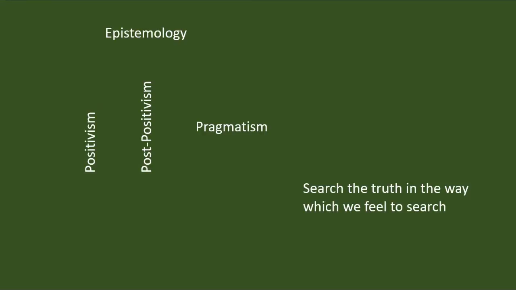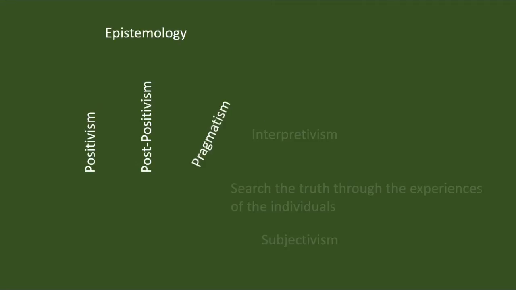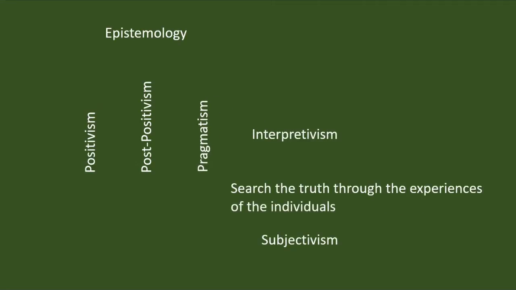These researchers may be using a mixed method in their research. Another way of searching for knowledge generally adopted by social scientists is interpretivism. These scientists believe that social reality can only be understood from its interpretation by the individuals who experience it. Individuals are smart in interpreting their experiences about any phenomena. Researchers in this philosophical position will give importance to the qualitative approach while conducting their research.